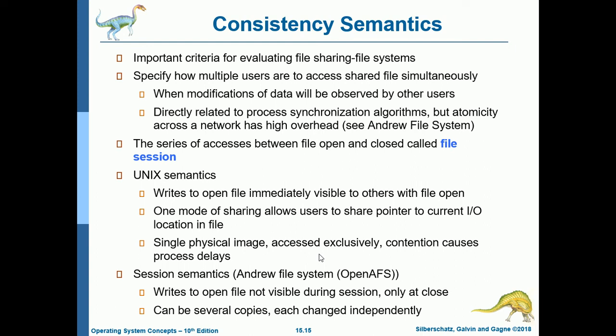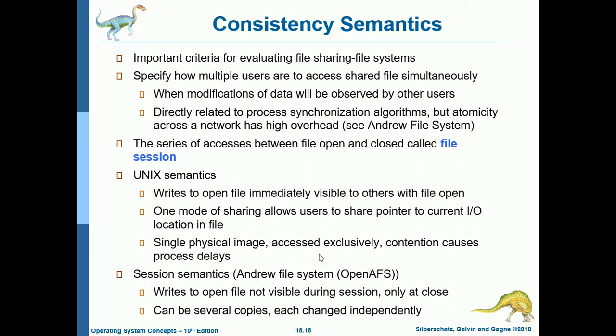One mode of sharing allows users to share a pointer to the current I/O location in the file. So there is a single physical image accessed exclusively, and contention causes process delays. How about the session semantics of the Andrew file system, or the Open Andrew file system? Writes to an open file are not visible during the session, only at close.